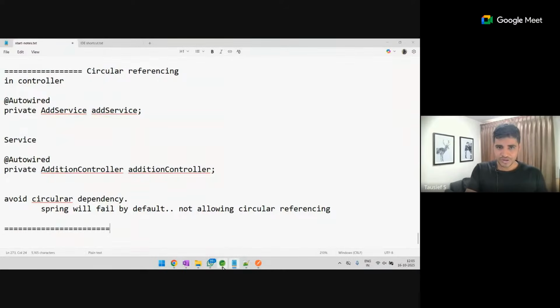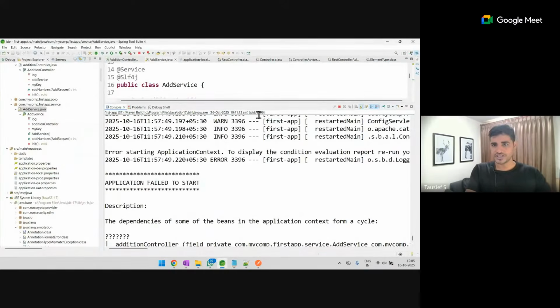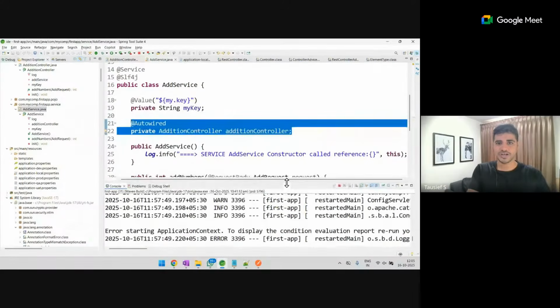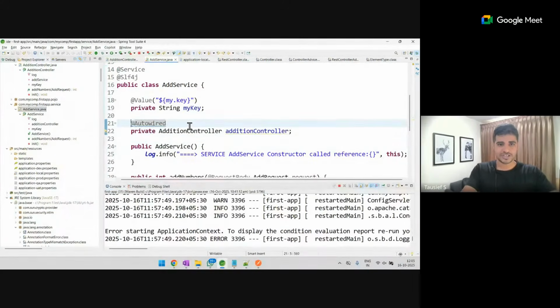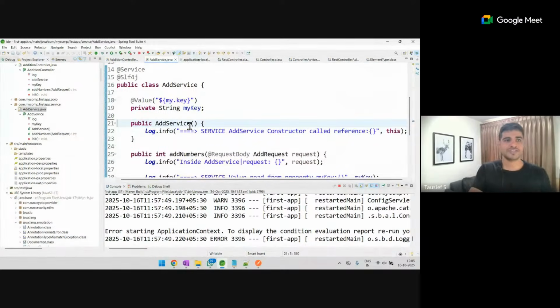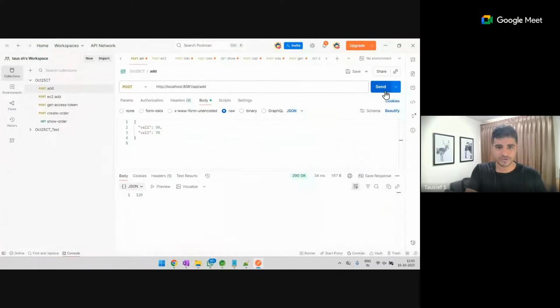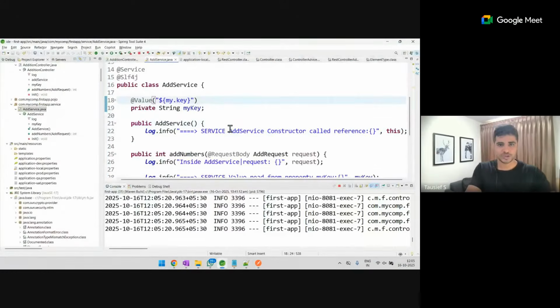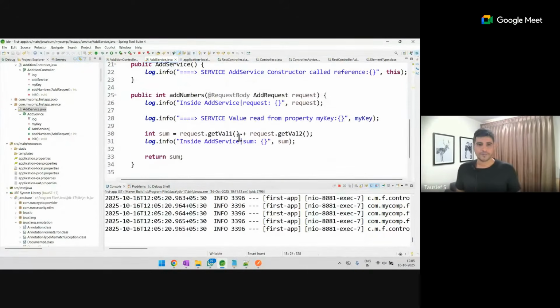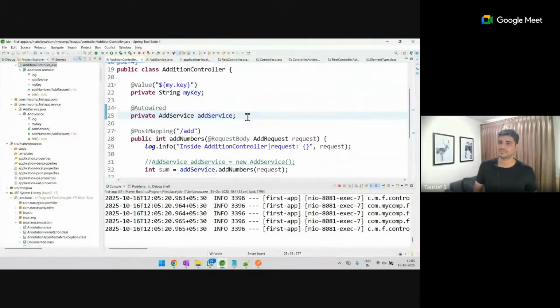If you look at the current code, we need to first resolve this problem. So circular dependency we need to resolve. So I will just remove this. Okay, we will save this back. Now service is up and running and we are able to call it from here. This is working. System is back to our normal situation. Now, let's understand this issue here. There is one issue here. What we did is we gave the value here.